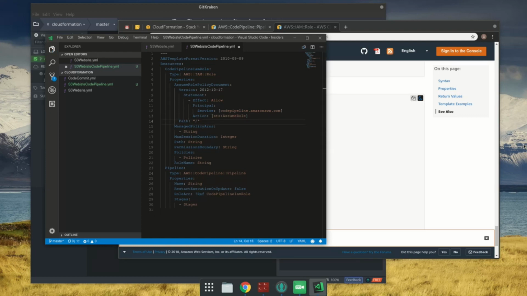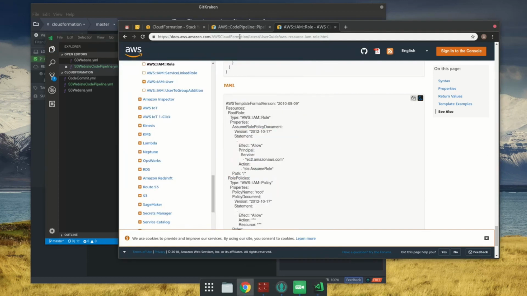Assume role policy document. Is this mandatory? Leave it for now. Managed policy ARNs. I don't have any. Max session duration. Path, permission boundaries. I don't need this for now. Role name. Is role name mandatory?